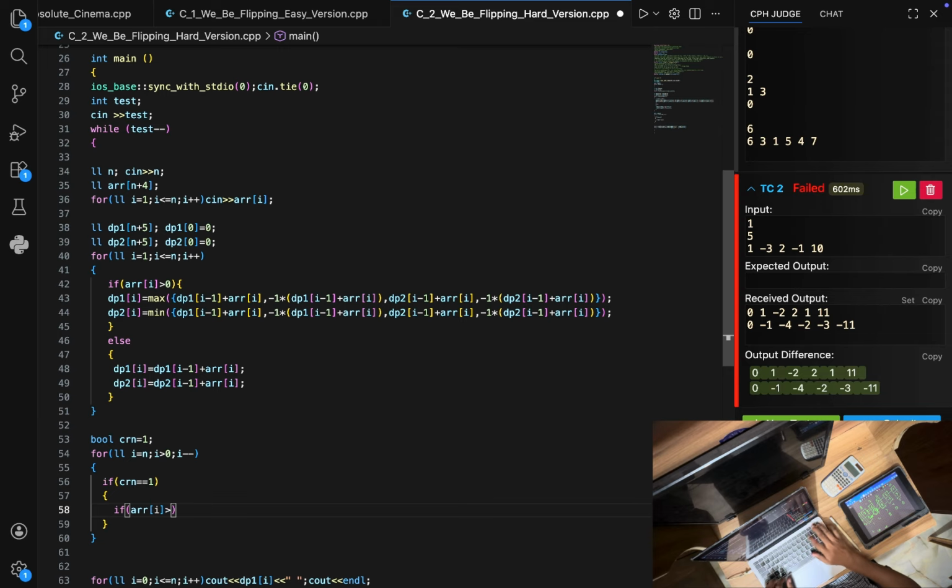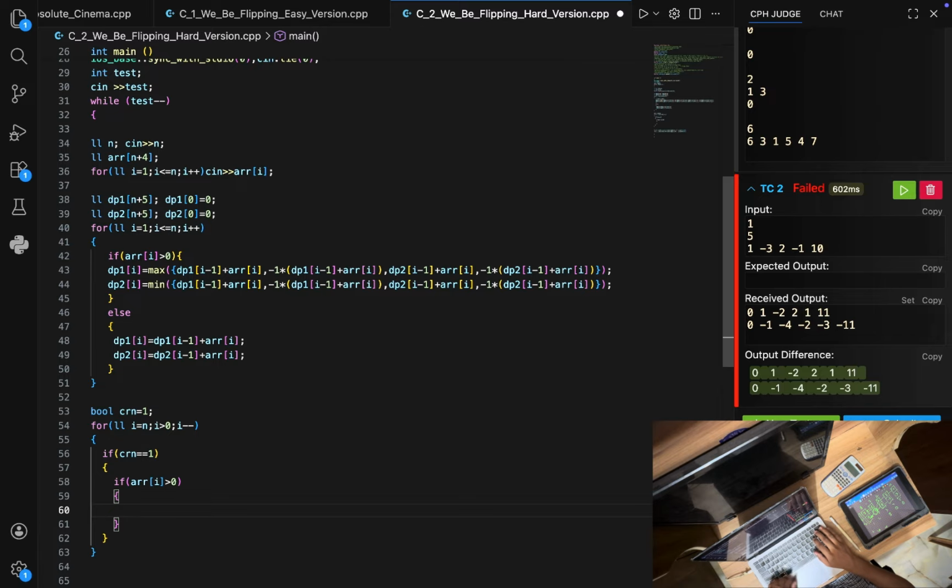If f[i] greater than 0, if dp1[i-1] plus arr[i] equal to dp1[i], then current equal to still 1.